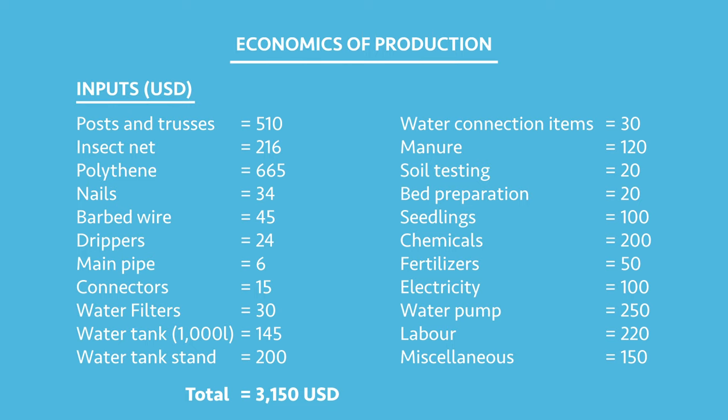So we have a grand total of $3,000. You add a miscellaneous of 5%, you get $3,150 as your total input.